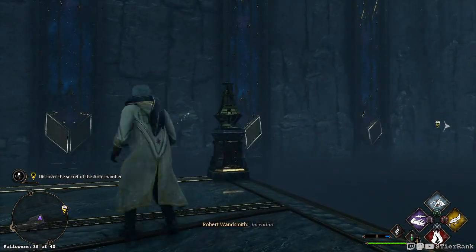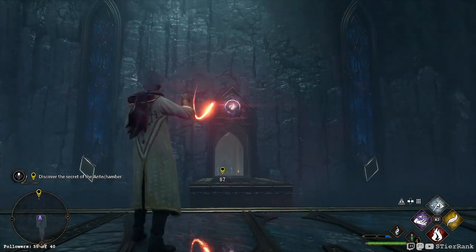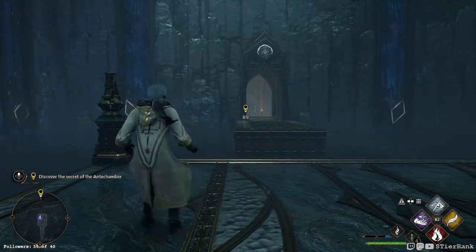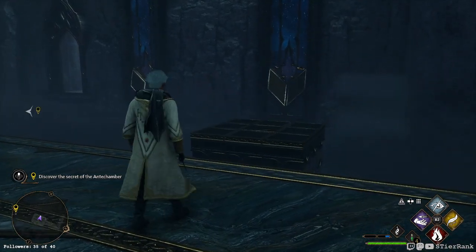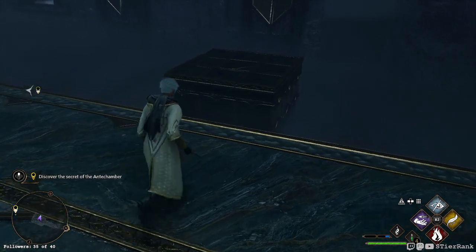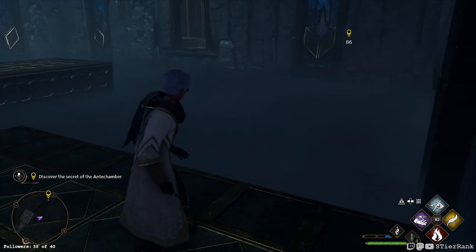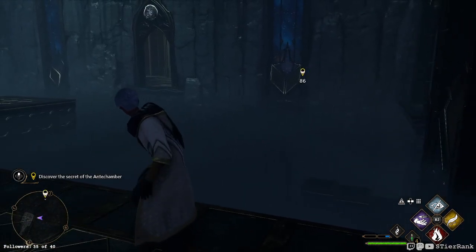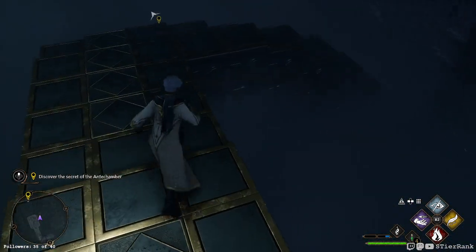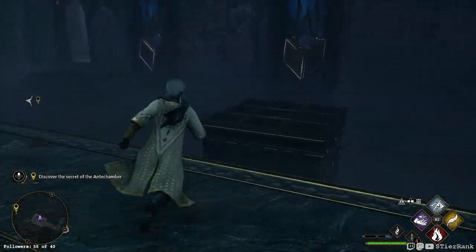Okay, I think I gotta light these on fire, maybe? Incendio! These look like torches. No? Oh. No, can't make that jump. Let's see. I wonder if I'm supposed to jump. Okay. Weird. I feel like I'm missing something obvious here.